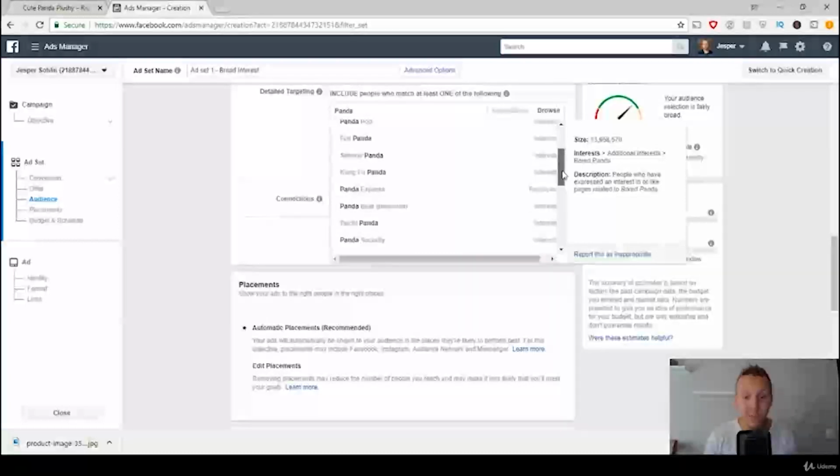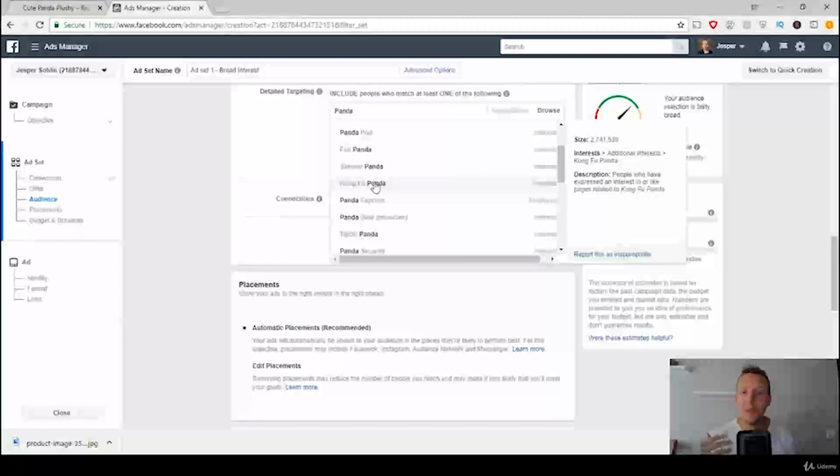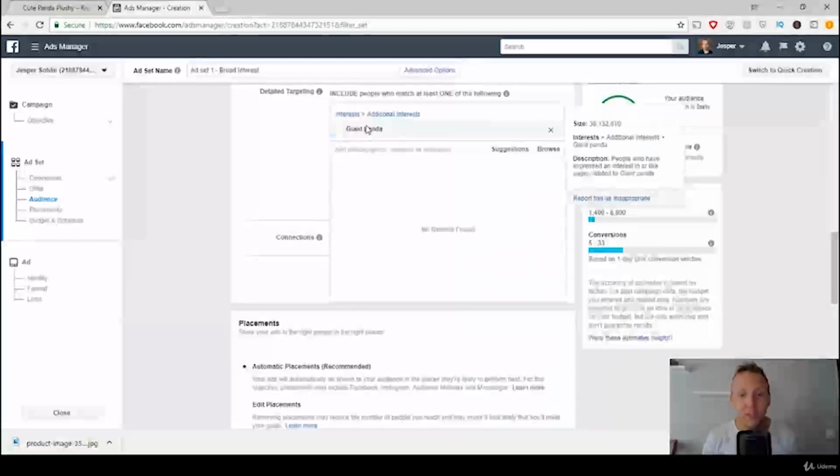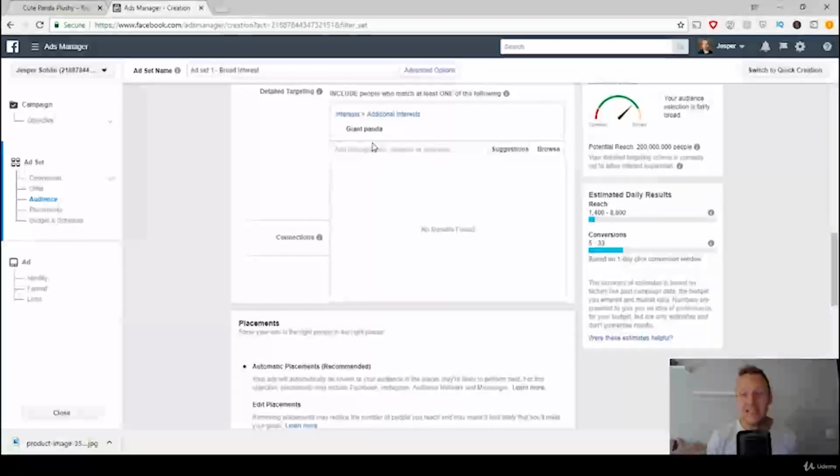An idea is, for example, if you're into the movie Kung Fu Panda, chances are you might also be into pandas themselves. We're going to be a little bit more specific here, and we're going to go with giant panda, which is a species of the panda. As you can see, there are a lot of people who love them. So by choosing giant panda here, we're now targeting people who are interested in pandas. Perfect, right? If you're interested in pandas, chances are much higher that you'll be buying a panda plushie toy.